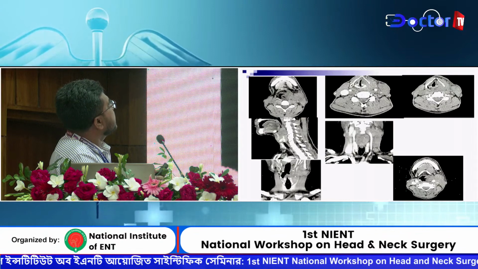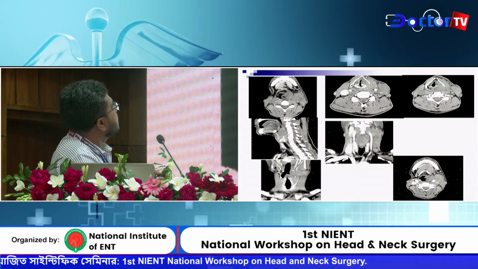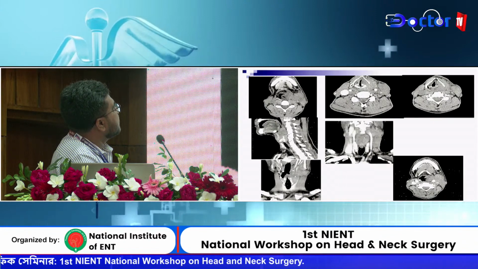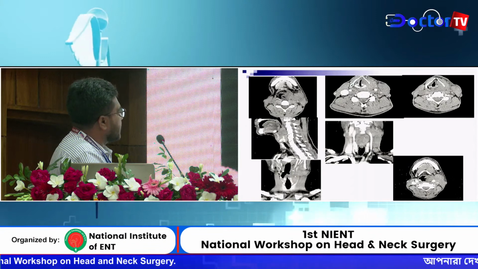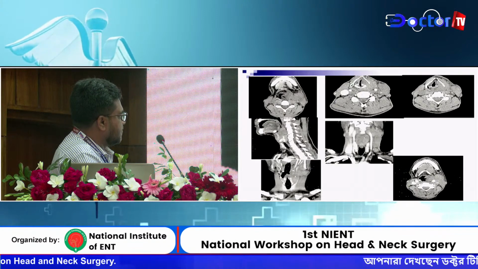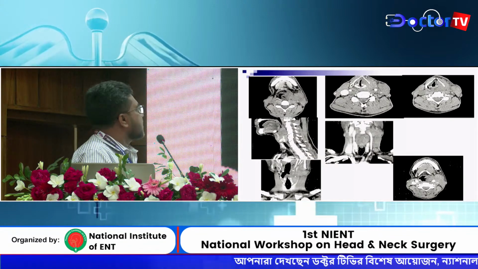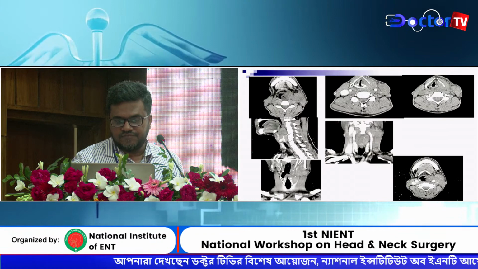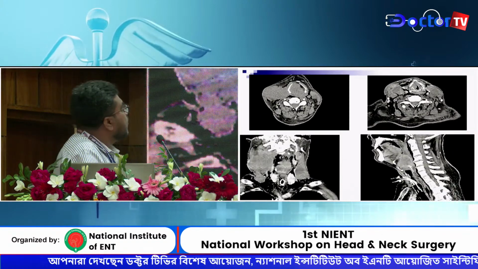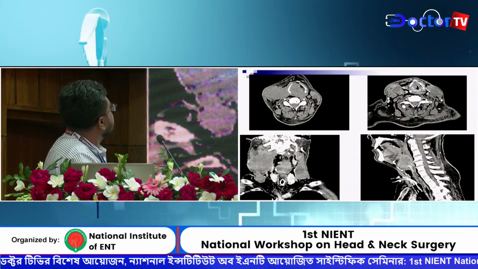That is also an N1 lymph node, with a supraglottic glottic lesion. There are lymph nodes on the left side, the left sided cervical lymph nodes. This is also N1. Here are the cervical lymph nodes in left levels 2 and 3. It is a supraglottic tumor with N1 lymph node.